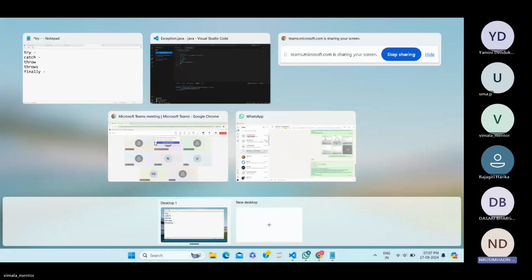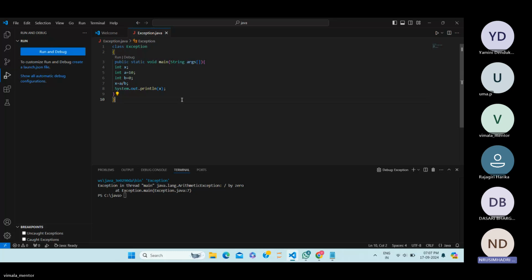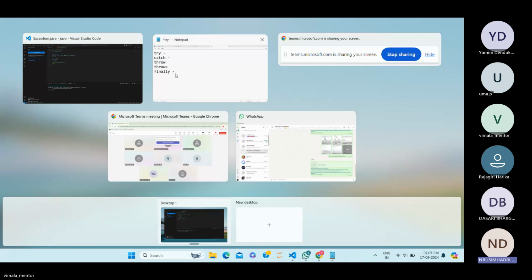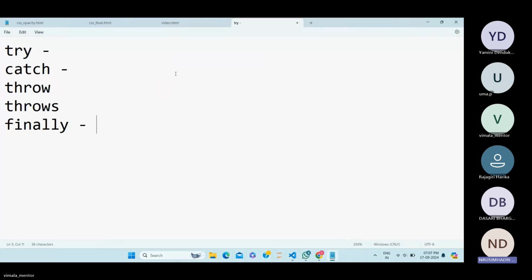So if we write the finally keyword, and we write this block of statements in finally, like a print statement, we cannot divide it by 0, then irrespective of the error or irrespective of the exception we get, the finally block of statements will be executed and the output will be shown in the terminal, whatever statements we wrote in the finally. Is it clear?